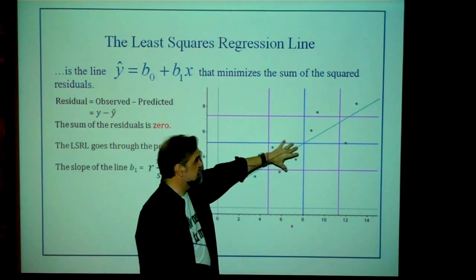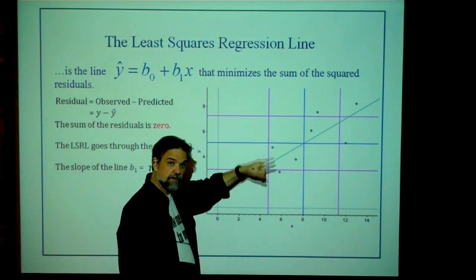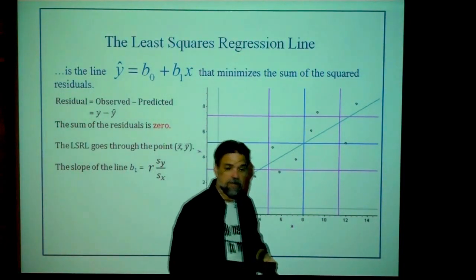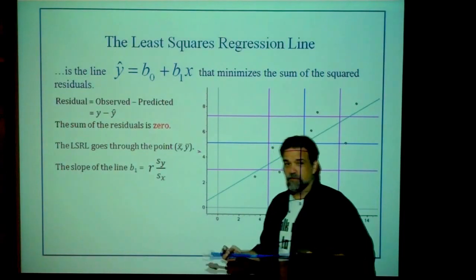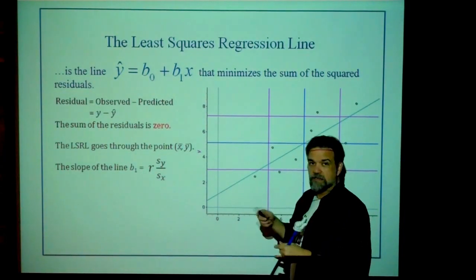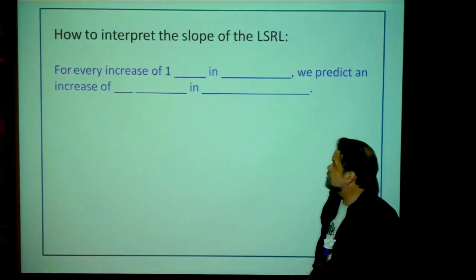So if you plot your z-scores, instead of plotting your regular data points, and then look at the slope of that line, that's your correlation coefficient. That way you don't have to go through that long process of multiplying all the z-scores together and then summing them all up. Alright, let's move on.